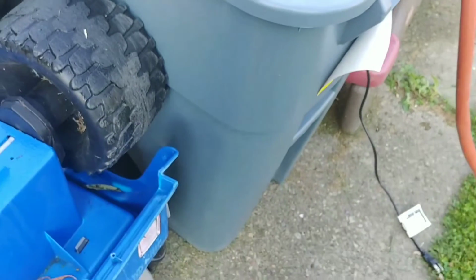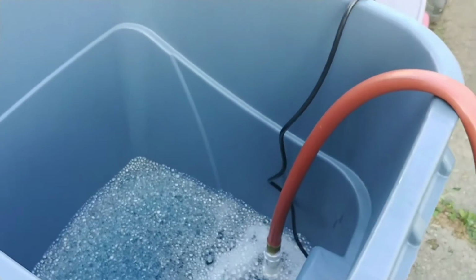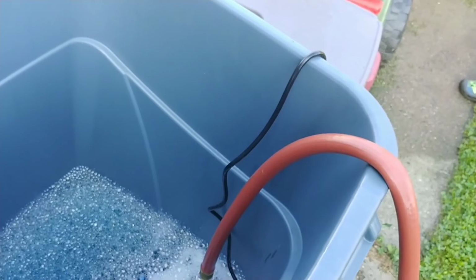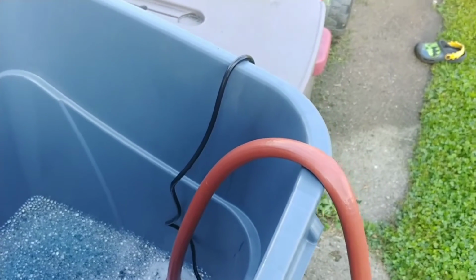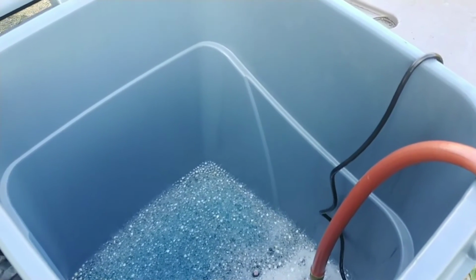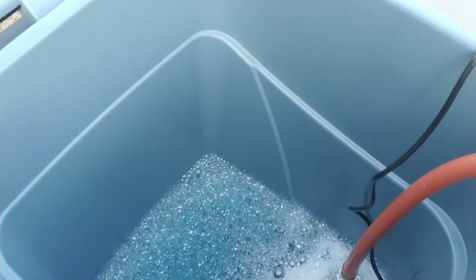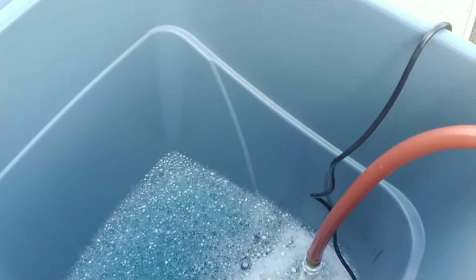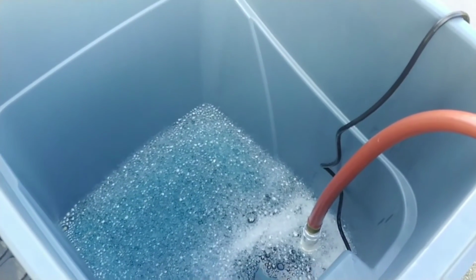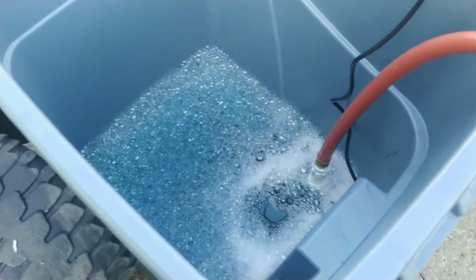So for this can, the whole can is 50 gallons. I haven't filled it all the way up yet. I've done a half can, so that's 25 gallons. And for a half a can, I used 11 11-ounce bottles of Dawn dish soap. So what's that, 121 ounces for 25 gallons. So if I were to use a whole can, that'd be 242 ounces. So it takes a lot of soap. I think that's around 2 to 5%.